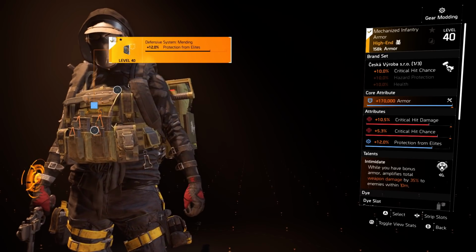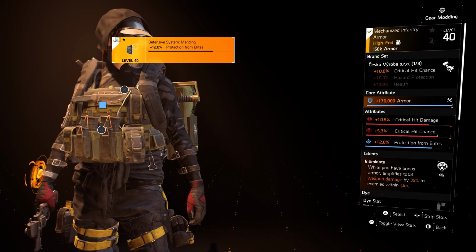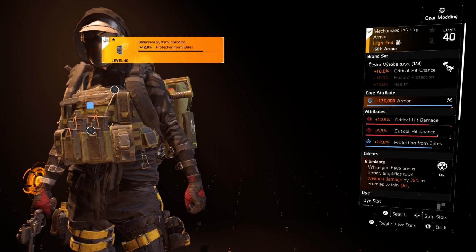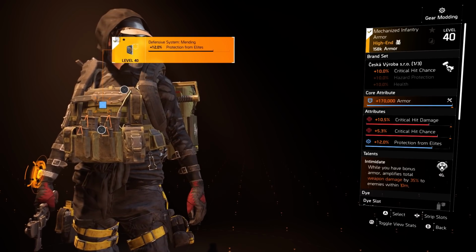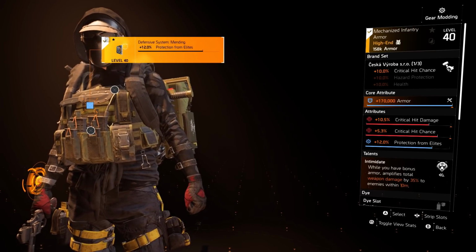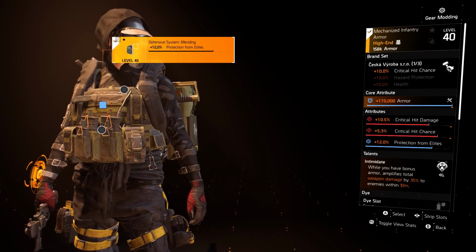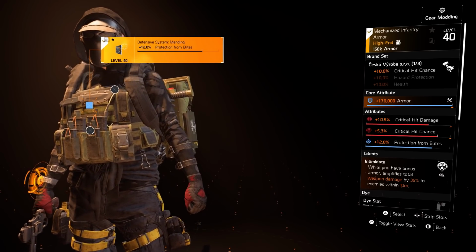Moving on to the chest piece, we have a Seska. Chest piece gives us 10% critical hit chance, 170k armor, 10.5% critical hit damage, 5.3% critical hit chance, and 12% protection from elites via mod. And then we have the Intimidate talent. While you have bonus armor, amplifies total weapon damage by 35% to enemies within 10 meters. If you are struggling, guys, with this build and you need extra survivability, you can go for Unbreakable, although I think we have more than enough survivability when it comes to this build.